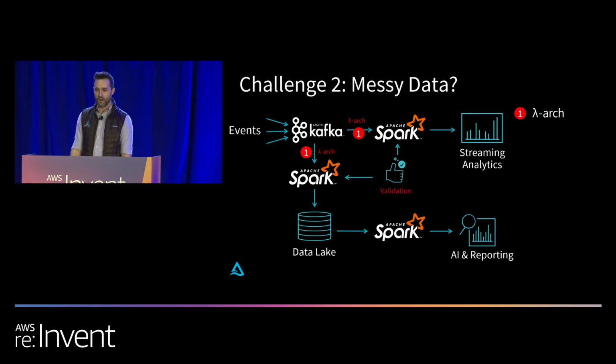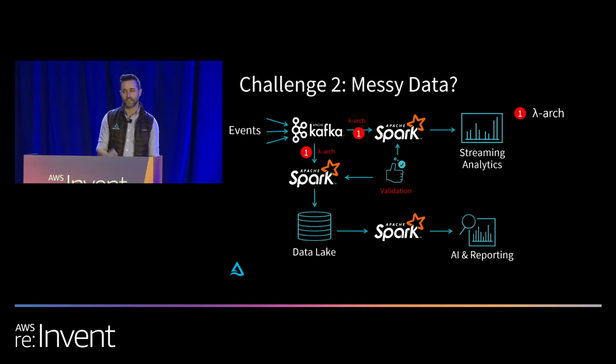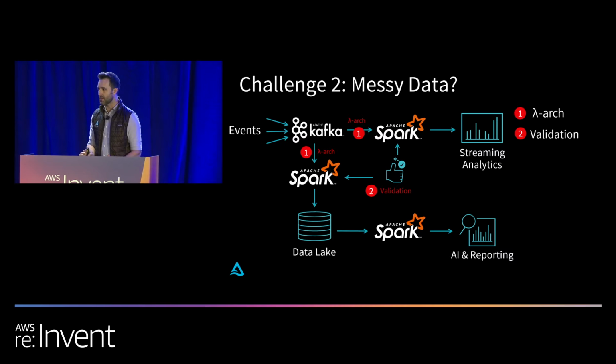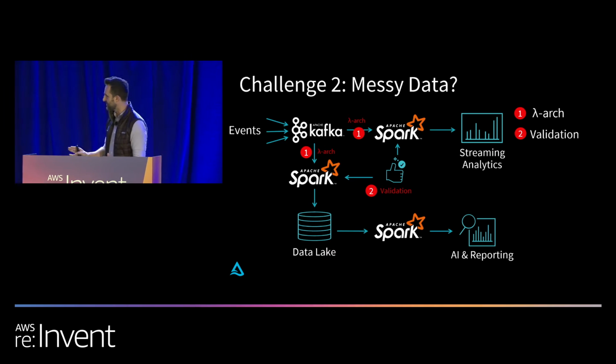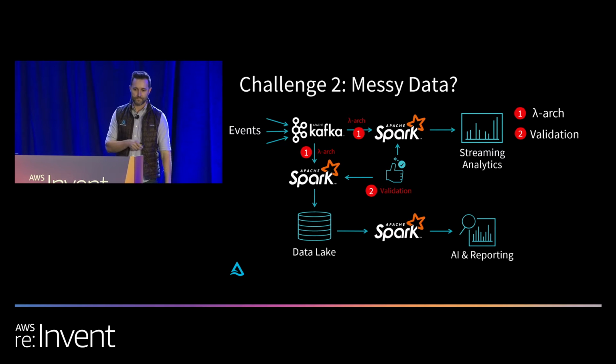Count how many nulls there are, count how many distinct values there are, make sure that this thing is actually correct. Send me an email when it's wrong, and I'll go in and fix it. So it's another complication in our architecture. Because we did the Lambda architecture, we have to do it for both batch and streaming. But that's OK. We have unified APIs. It's not too difficult. We add it to our architecture.